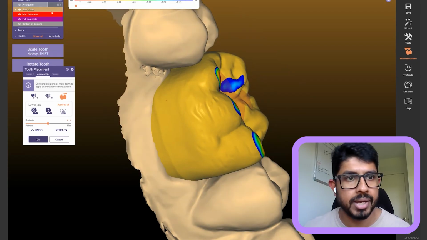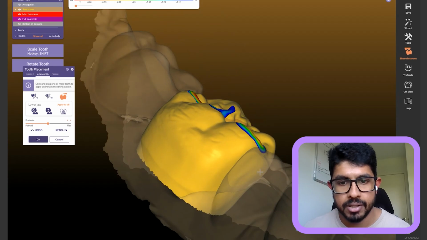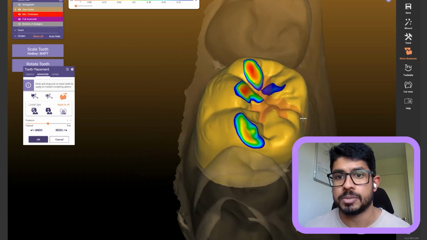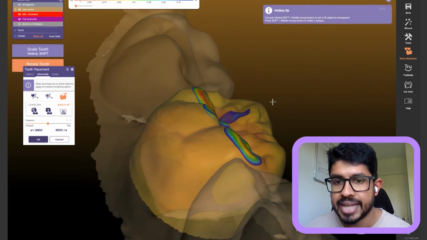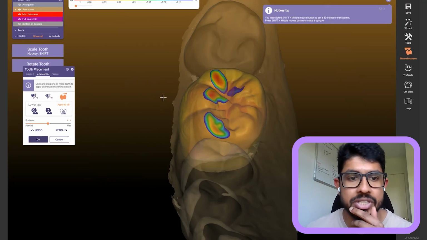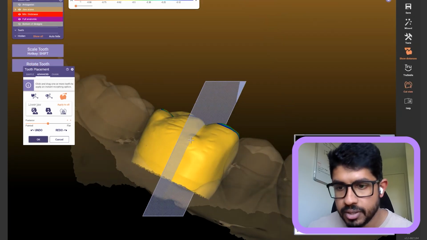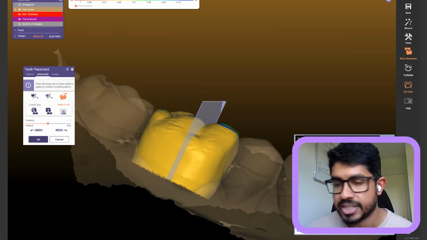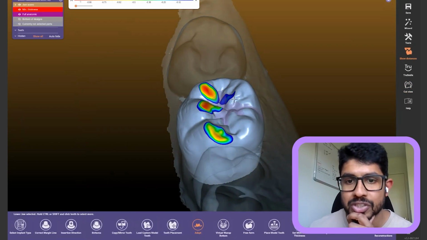I can make my scan a little bit more transparent, and I can fill in that contact space that I need. This over here is a pretty wide contact, but I can fill that up and drop down those lingual cusps. One thing I'm seeing over here, which a lot of people don't notice, is that this is my minimum thickness that it's actually getting into the room. That's something people often fail to adjust. We saw in the cross section that this was about 1.6, which is a bit much. Over here, we don't need 1.6 millimeters of cross section. So in that case, what I would do is, you actually can right click.